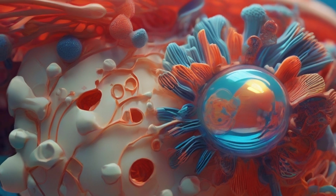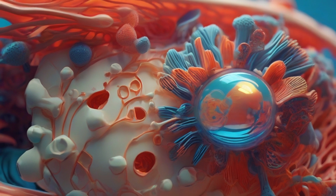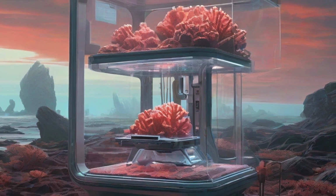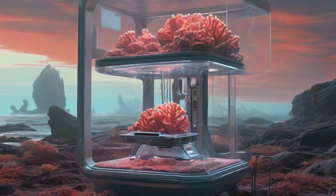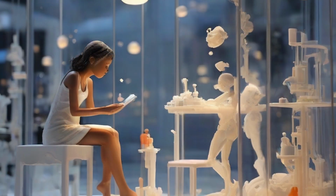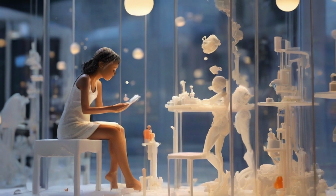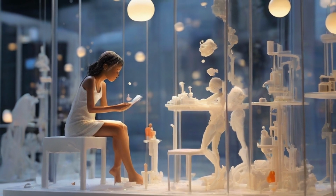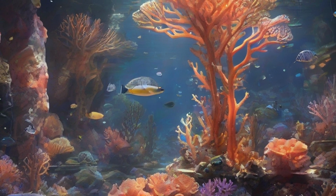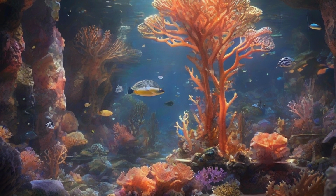Part 4. Unlocking nature's secrets, the symbiosis of corals and algae. In this segment, we unravel the intricate relationship between corals and algae that forms the backbone of reef ecosystems. Coral reefs, facing imminent threats, find hope in the research conducted at the University of Cambridge. Corals and algae engage in a symbiotic dance where corals use light for photosynthesis, providing energy to the algae and, in return, receiving essential byproducts.